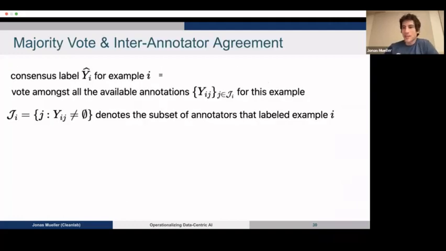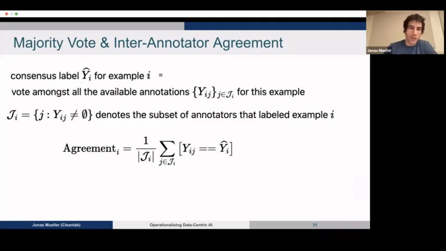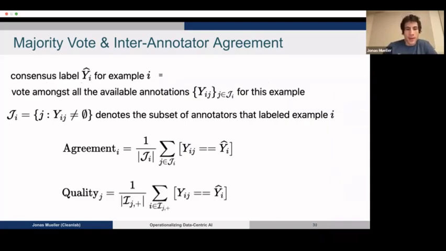And so the most basic strategy most people use to analyze such data is they define the consensus label via majority vote, where they measure the agreement amongst all the given annotations for an example and just measure how many annotators agree with the majority vote label. That would be the confidence score for how confident we are that this consensus label is correct or not. And you can also measure the quality of an annotator just by how often their annotations agree with the consensus label. These are very obvious basic ideas that probably most people jump into when analyzing such data.